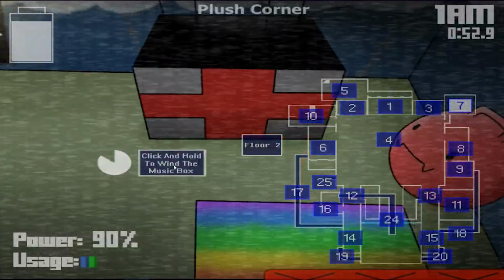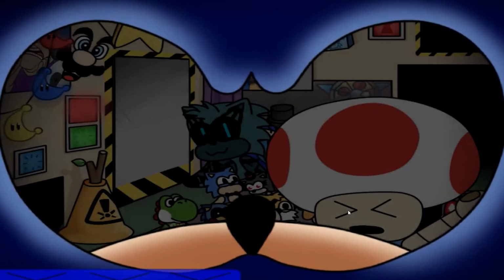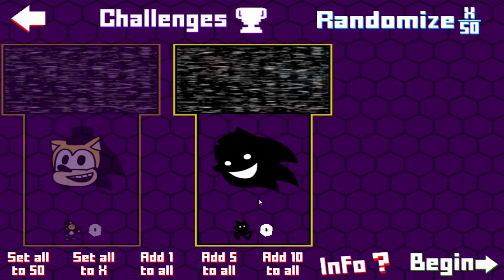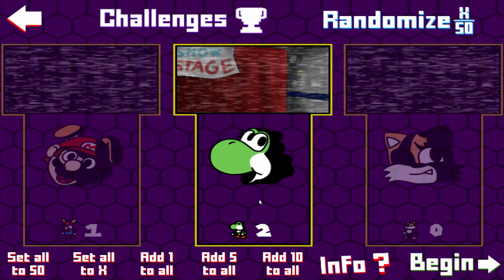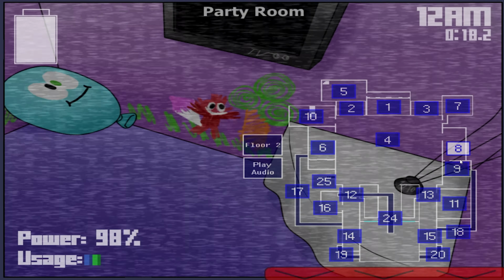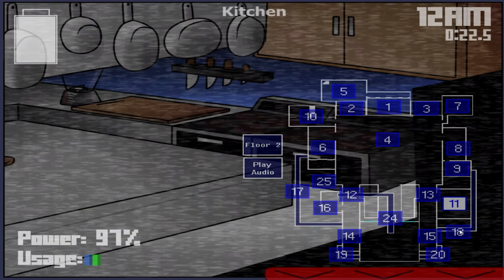This is the last entry in the Five Nights at Sonic series, with this game taking the model from Ultimate Custom Night. You have many different characters to choose from to come try and kill you. Sonic.exe inspired characters, Five Nights at Freddy's inspired Sonic characters, Mario characters, tons of original characters, all with different attack methods that you'll have to stay on your toes to properly defend yourself from.